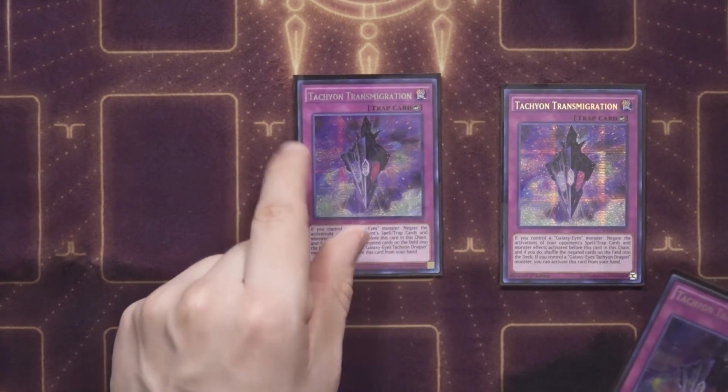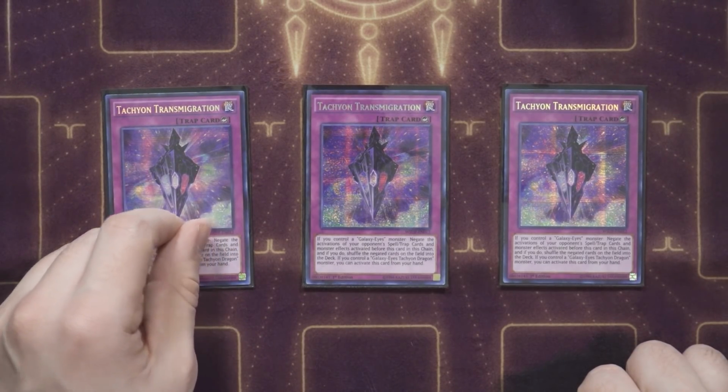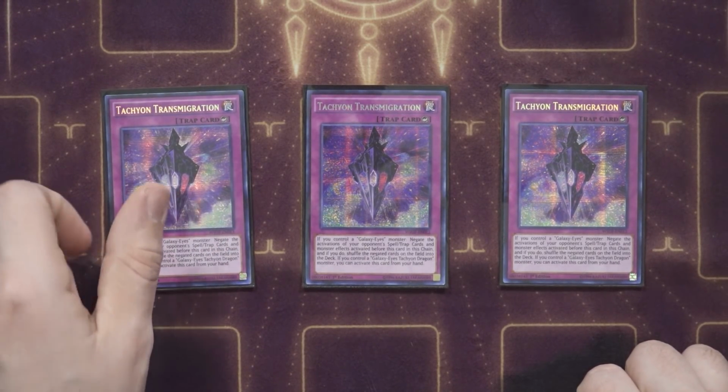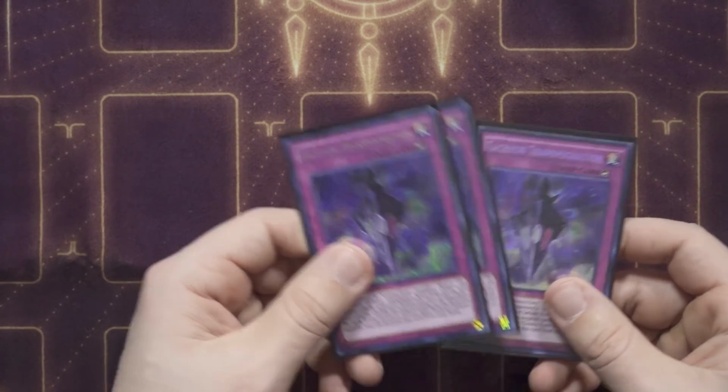And 3 traps, where I just have 3 Tachyon Transmigration. You could replace this with Impermanence if you wanted to, but if you don't have Impermanence, this card works just as well. Very, very, very strong counter trap for the archetype.